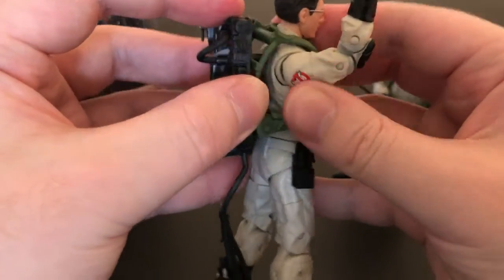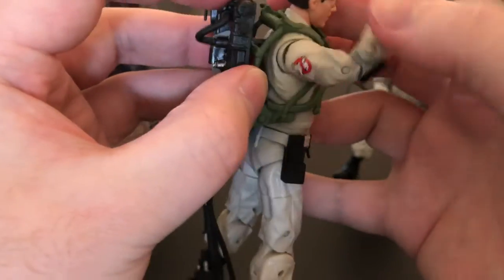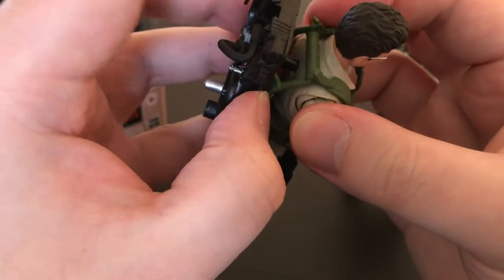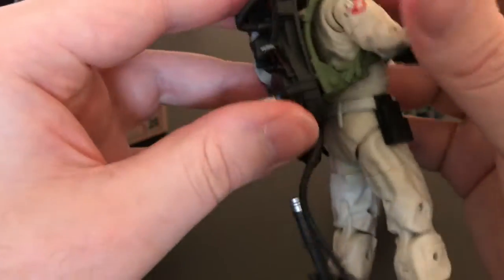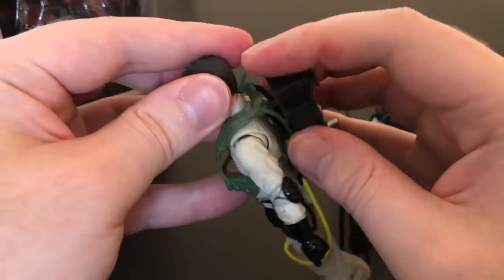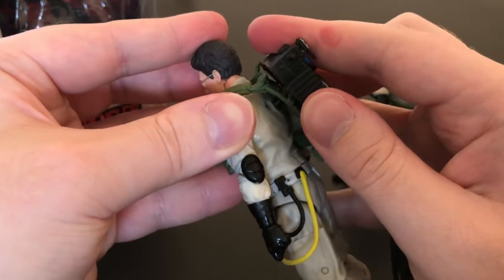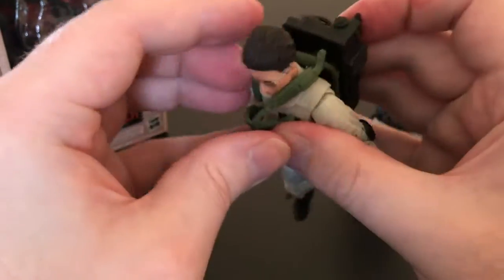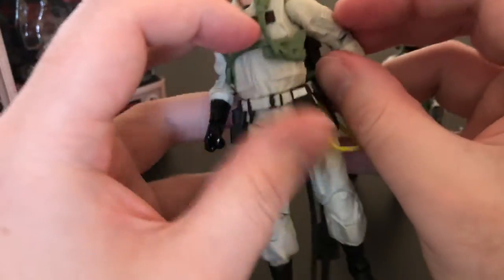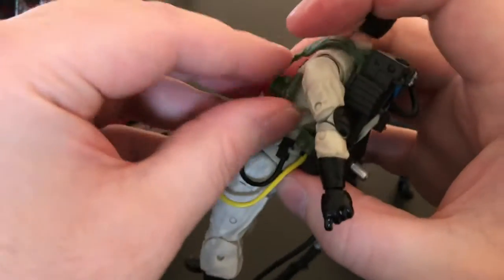And then line up the circle in the back. Is it in there? Is it caught on something? I think it's caught on something. There we go. Put it on there. There we go. Look at that.